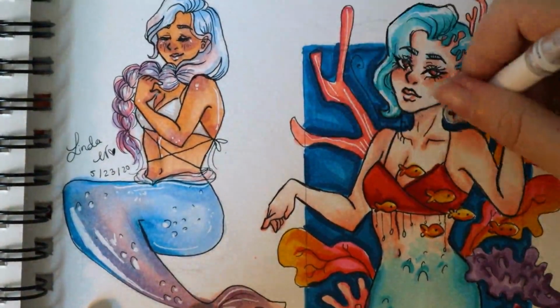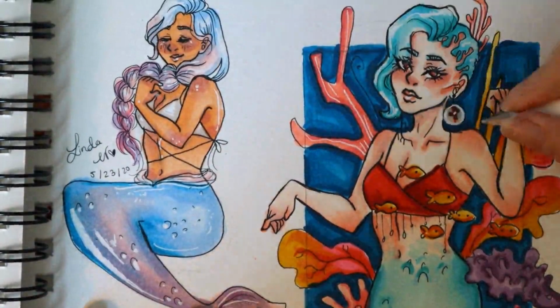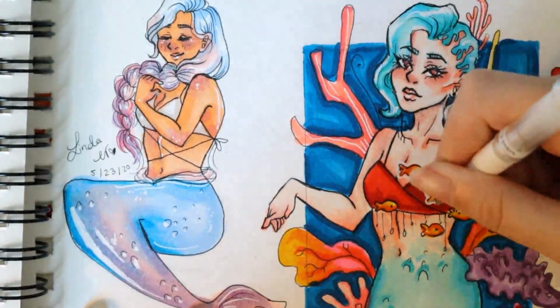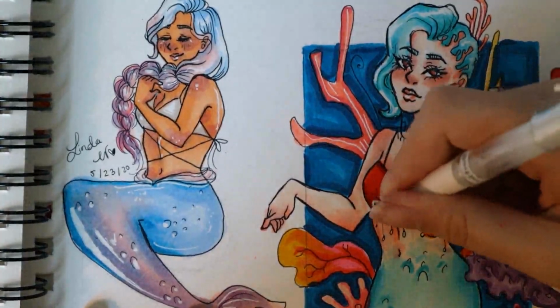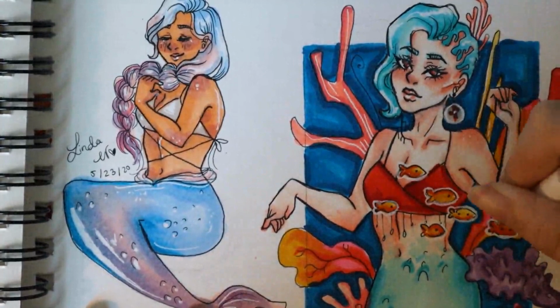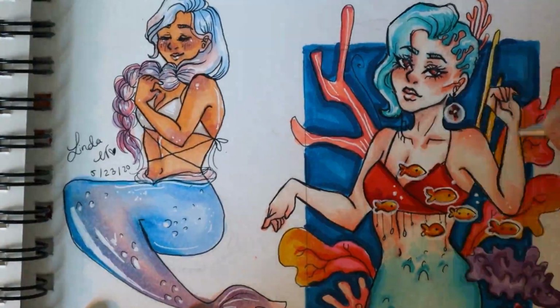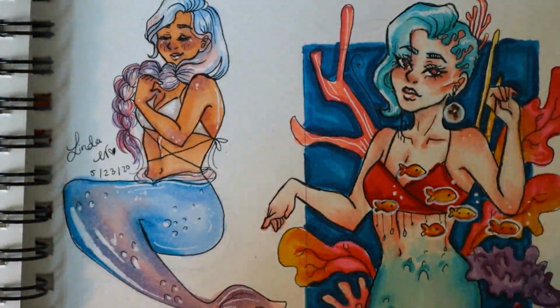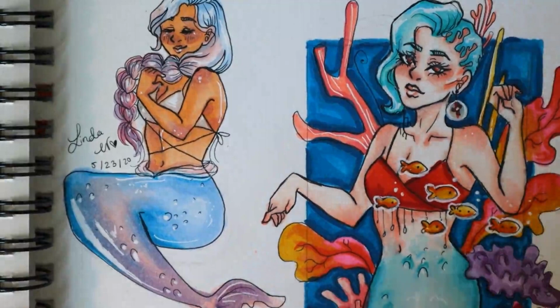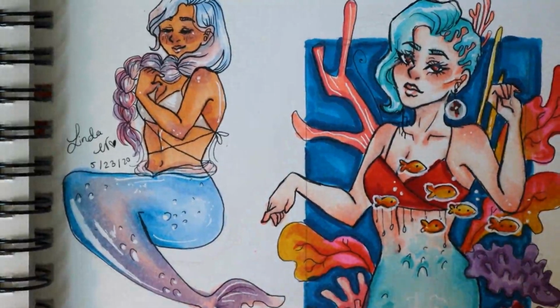And if you guys ask me, because a lot of people actually do, they're like, oh, why don't you add pupils and stuff like that? Because my eyes are always just these bland circles that are soulless and stuff. But the reason for that is because I feel like when I add pupils, it makes the drawing look really creepy. And so usually I just add a white highlight, but this time I didn't do that because it made her look weird. I also added some outlines on the fish, and then I was pretty much done.